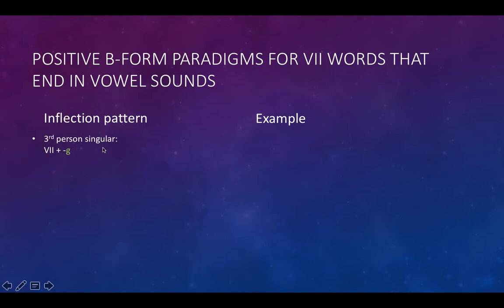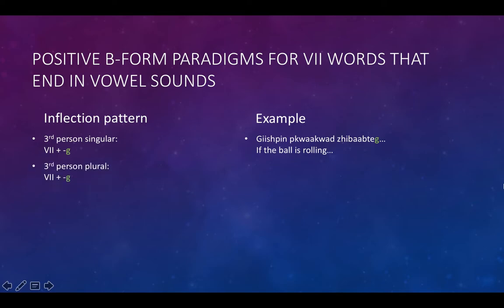So third person singular is just the VII word plus the G suffix. In this example, we are using the grammar pattern Gishbin plus B form. So Gishbin Bakwakwad Jabop Teg means if the ball is rolling. Jabop Te is our VII word meaning it is rolling, and then G is our B form suffix. So we're just adding the G to the end of the word. That's all we're doing here, just adding a G to the end of the word for third person singular.